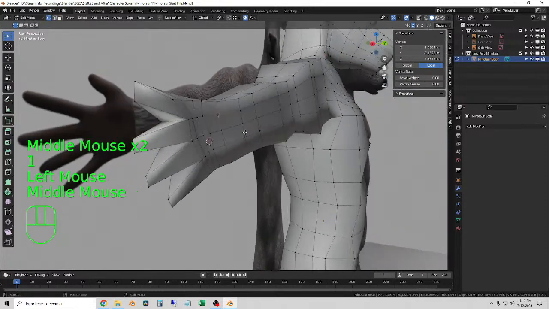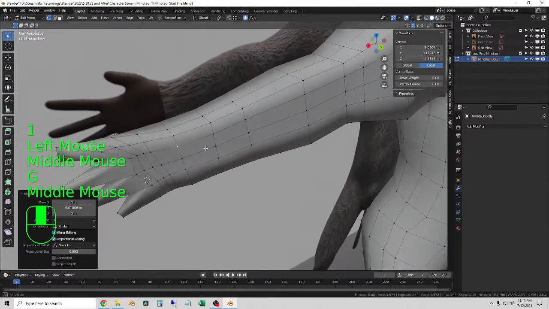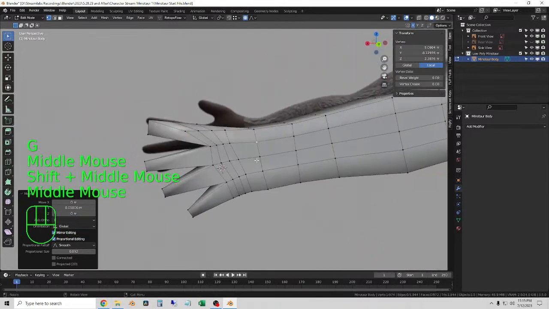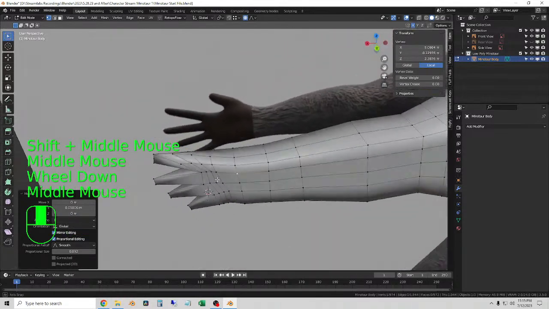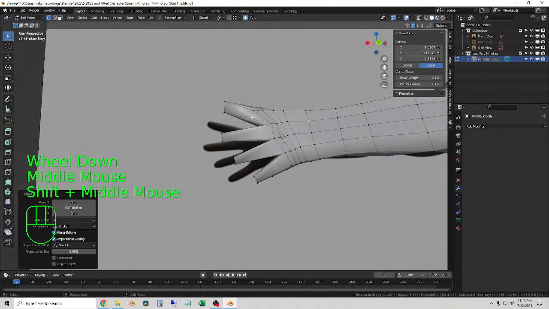Right here it will be, I guess. But the thumb will kind of help take care of that. All right.